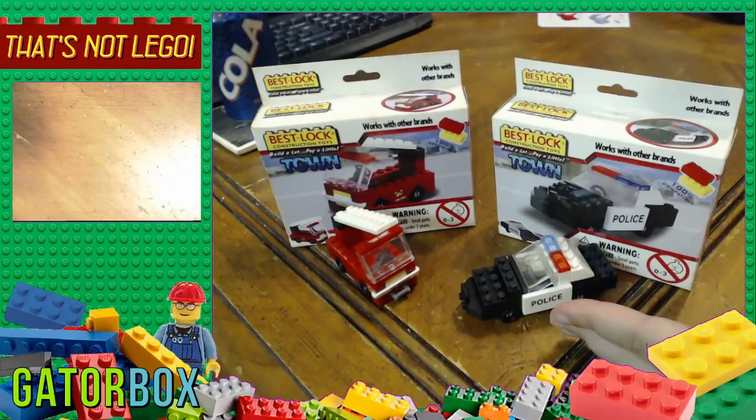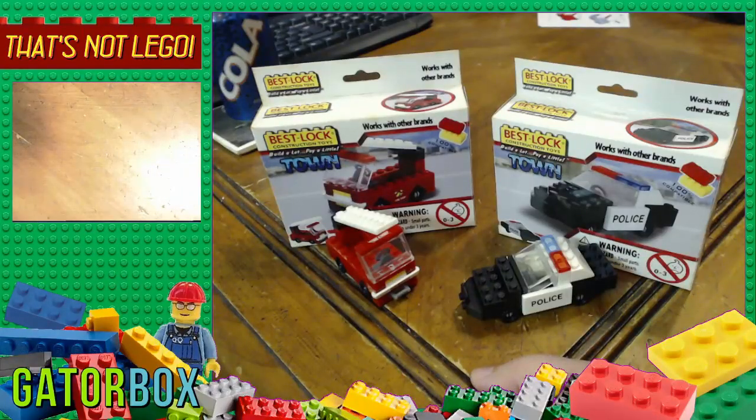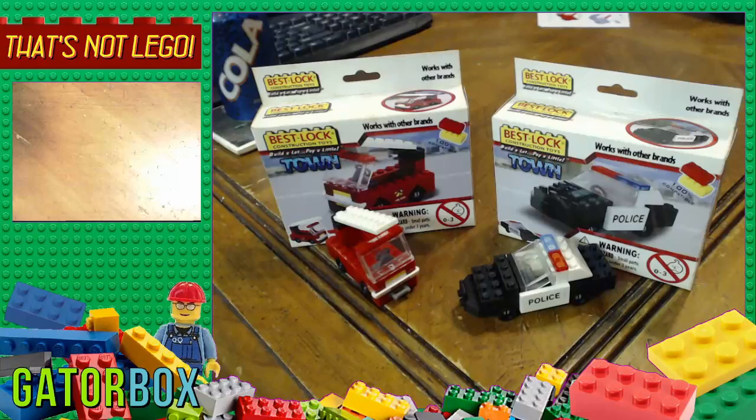The police car has a flat one-piece body, and then they mounted the windshield at 90 degrees. Both of those kind of surprised me for bootleg Lego, because making one entire piece for the body requires a special mold and uses a lot of plastic, and you just don't see that. We've never seen that. We've opened up dozens of little cars on this show, and we've never seen that before. And we've never seen them mount the windshield at a weird angle either, because that seems like a more advanced building strat. So, you know, even when Best Lock strikes out, they're still batting pretty good.